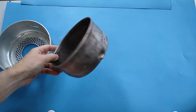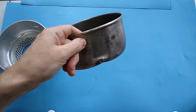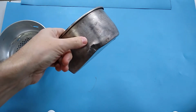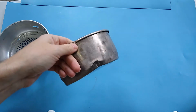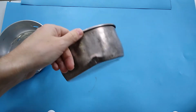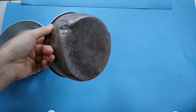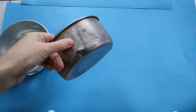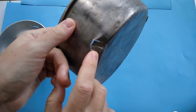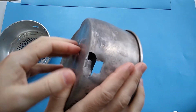Now, these are reasonably thin aluminum pots. A lot of camping pots are in this sort of thickness range. And basically what happened was the user had set the pot on the stove on the heat with some oil in it to saute some onions. They stepped away for just a couple of minutes. The oil overheated, and as you can see here, the pattern of the aluminum melting is actually quite particular.